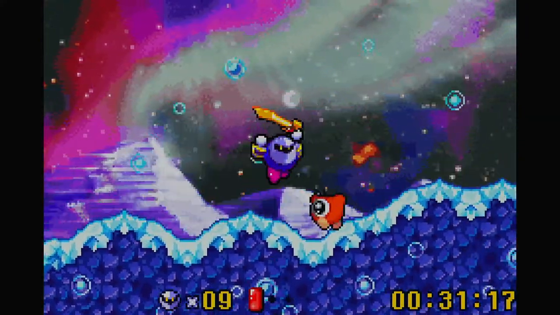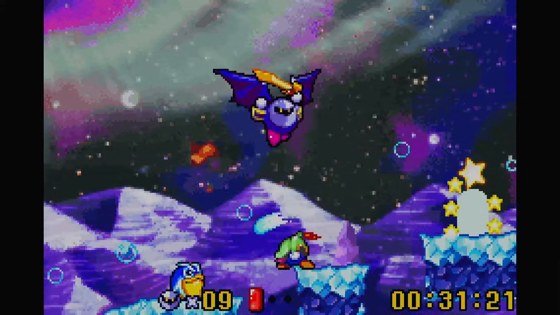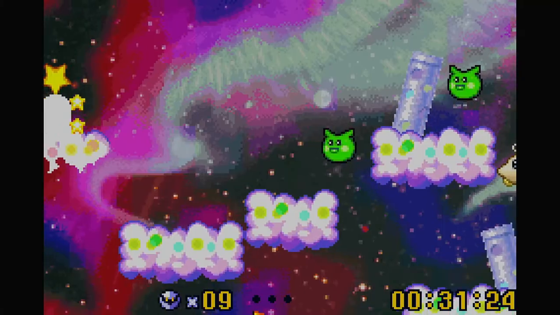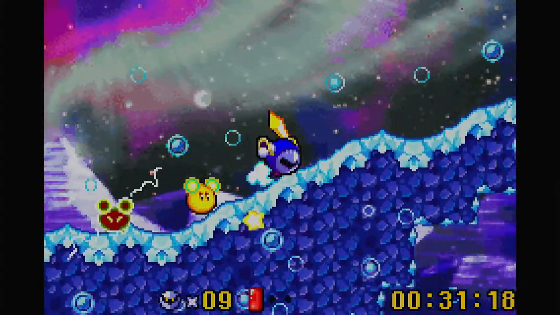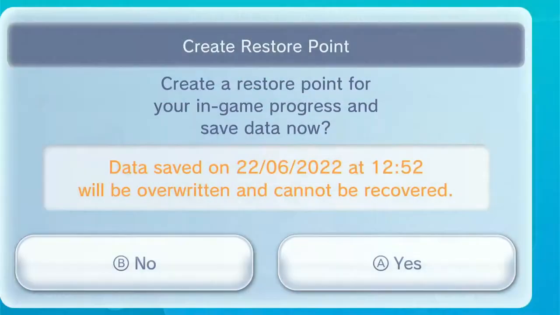Alright. And we don't need to do that secret down there. Oh, there's a UFO there! Oh, whoa! Okay! I was not expecting death there. After a UFO, okay. It's best to save state, yeah.